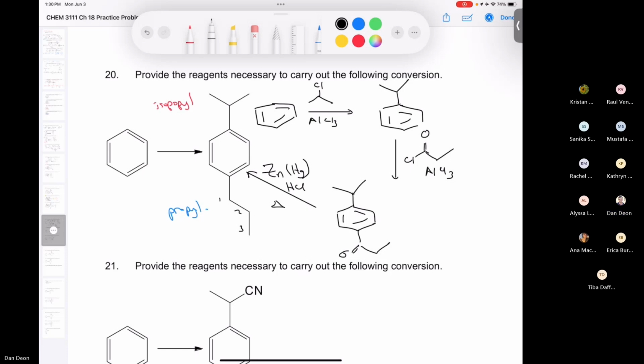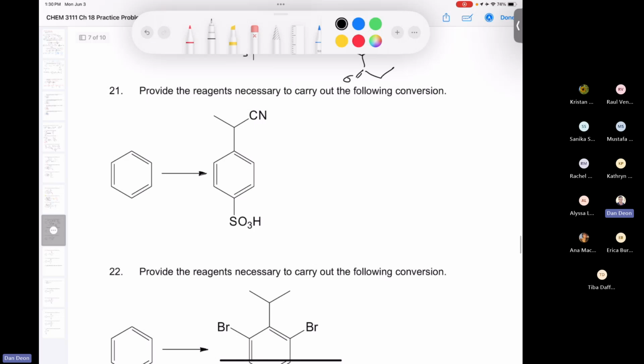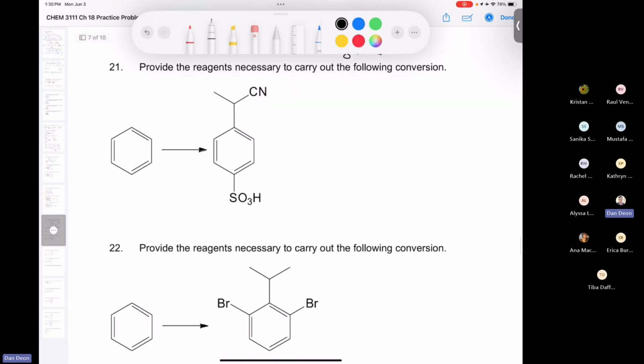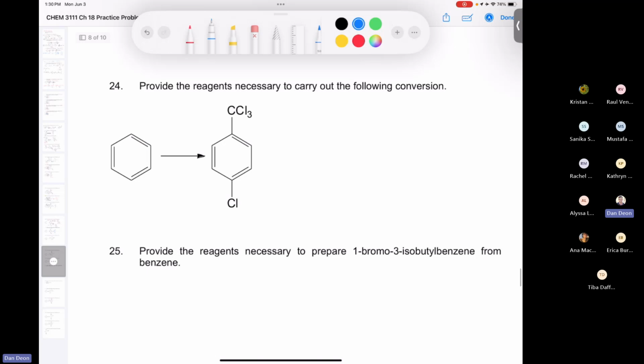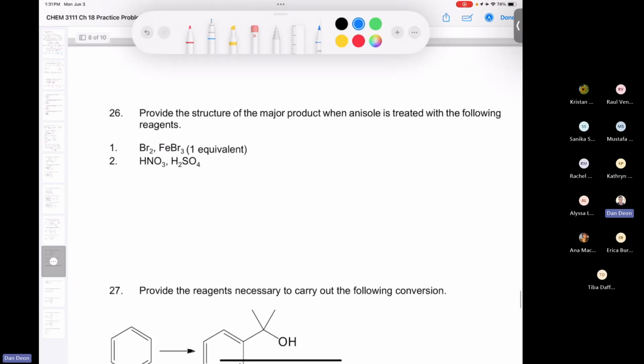I like that. So what I'd like to do now is take a short break, and I'd like you to try 21, which is a little bit tricky. Let me give you a tip about 21 because I looked over these very carefully before class today. With number 21, your actual precursor to the final compound is going to be this. So you're going to have the secondary alkyl halide there, and then you're going to need to do an SN2 on it. So that's the kind of retrosynthesis of that one. 22 is relatively straightforward, as is 23, 24, 25. You can do that without my help.